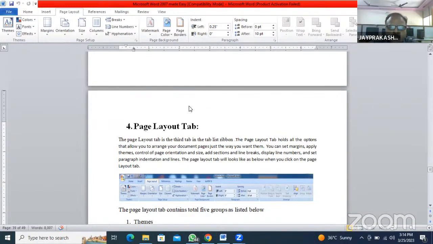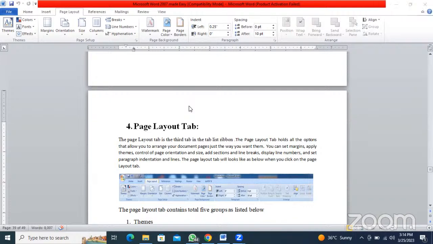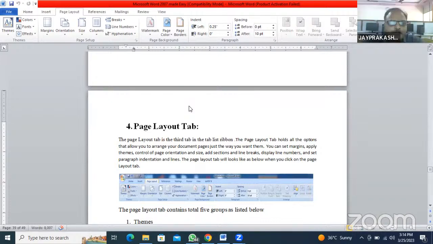Now what kind of questions should be there in the exam? Explain the themes, or explain the use of themes in MS Word. Such a type of question should be there for 7 to 8 marks. Then you have to explain, first of all, what is a theme, what is its use in MS Word, how it helps us to make our document attractive and presentable, and what are its features. We have to explain it. Then write down the steps how to use it.